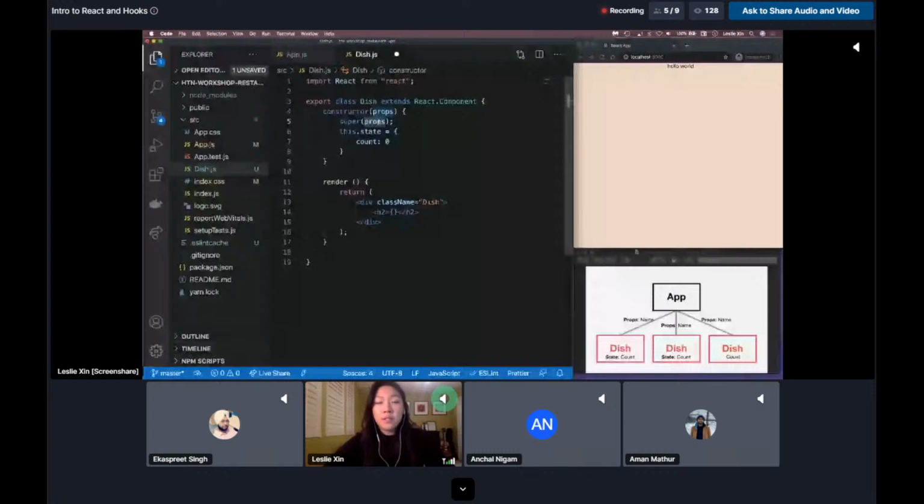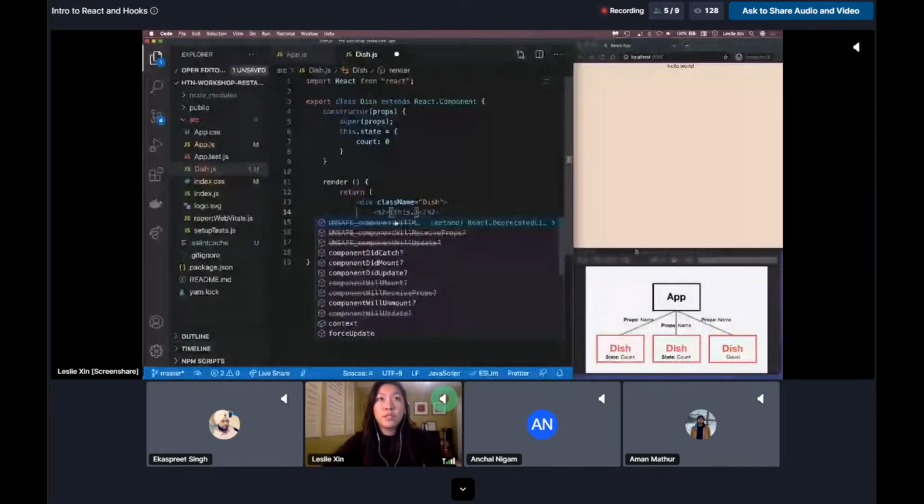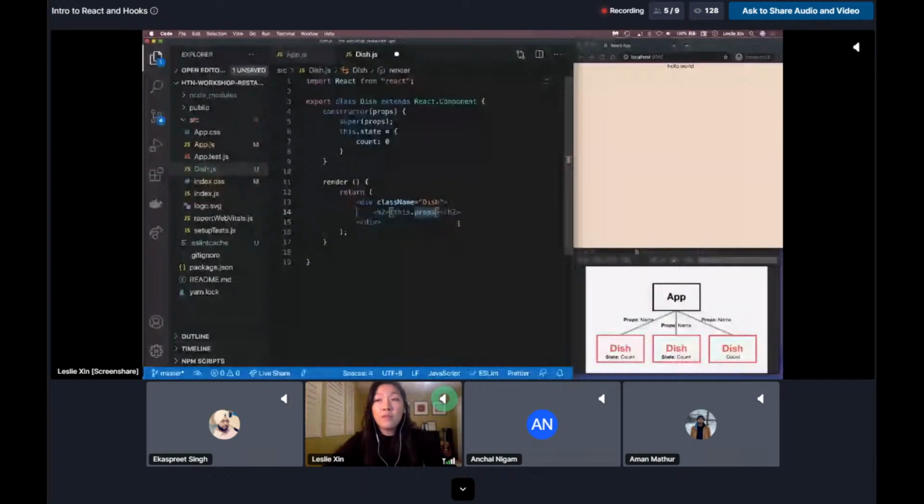How we access props is we use the this keyword, which is just referencing this component, dot props, which is the variable that's coming into the component, and then the name of the specific value we want from props, which will be called name. We want to give that a save.